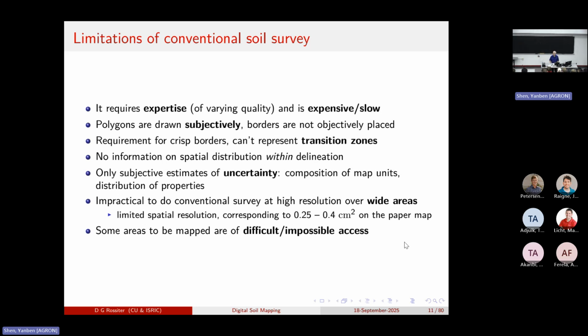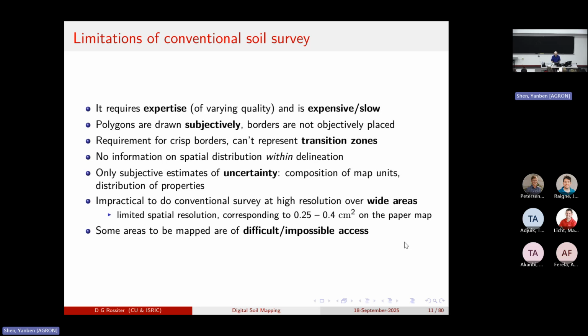But there are some times I come to a border of a map and I say, what was this person looking at? I can't figure it out. Sometimes I can say, oh, I come from this side, I see what he was looking at. I disagree. But sometimes you really wonder. And these maps are still there. So the problem is the expertise can be varying in quality. That's one thing I want to say.